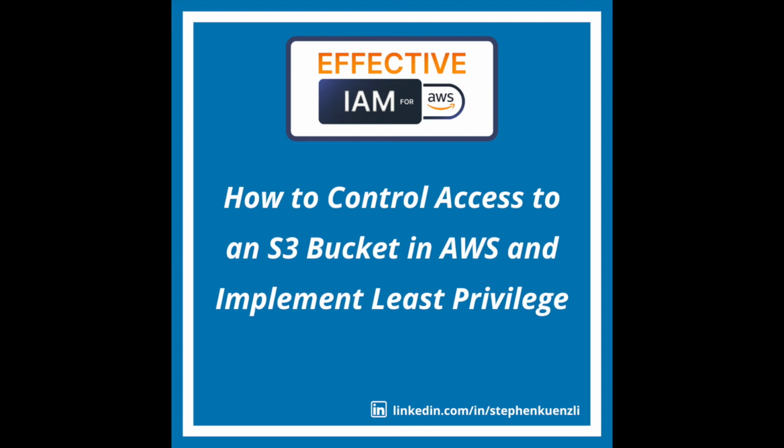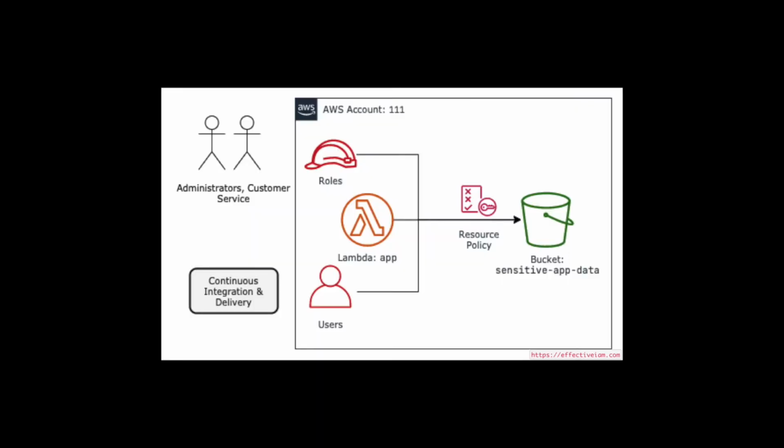In our last video, we discussed the elements that make up an IAM security policy. In this video, we'll see how these policy elements work in practice by controlling access to an S3 bucket in accordance with our company's high-level security requirements. Let's start with a common deployment scenario and policy requirements.